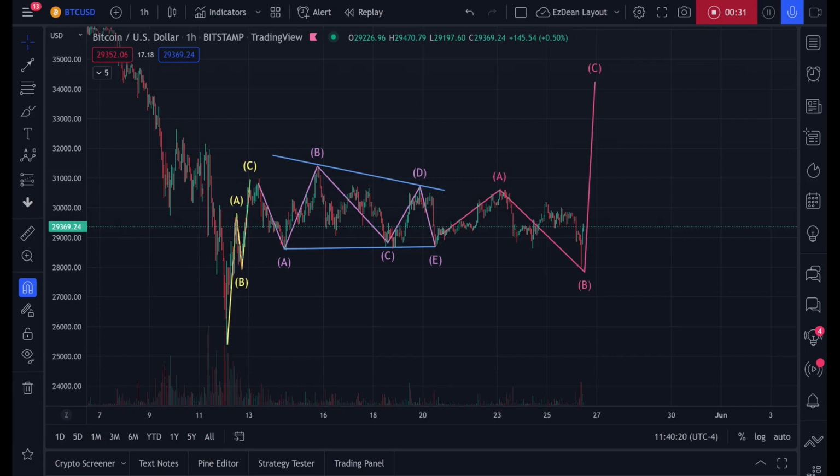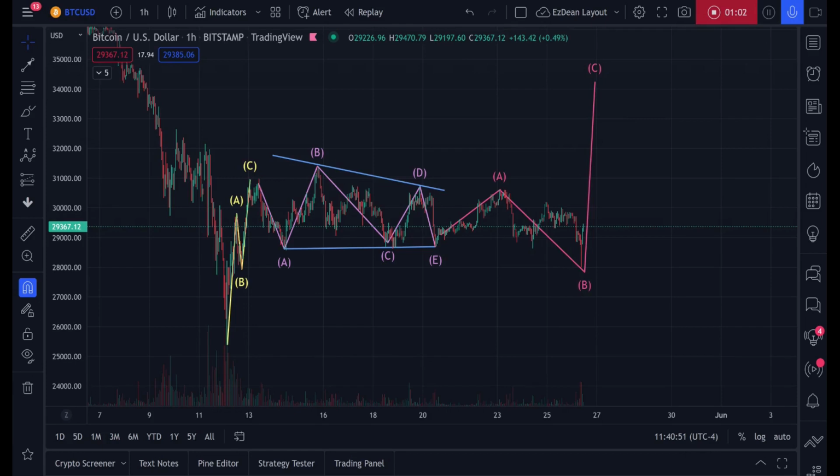And you can see I have these lines, these colors, these labels. What am I talking about here? This is my reversal pattern, a sequence of 3 corrective patterns, okay? And you have the yellow, which is a flat correction, the purple triangle, which is a barrier triangle, which is the middle correction, the B correction, okay? And the last one is a pink flat correction, which is basically your pivot, okay?